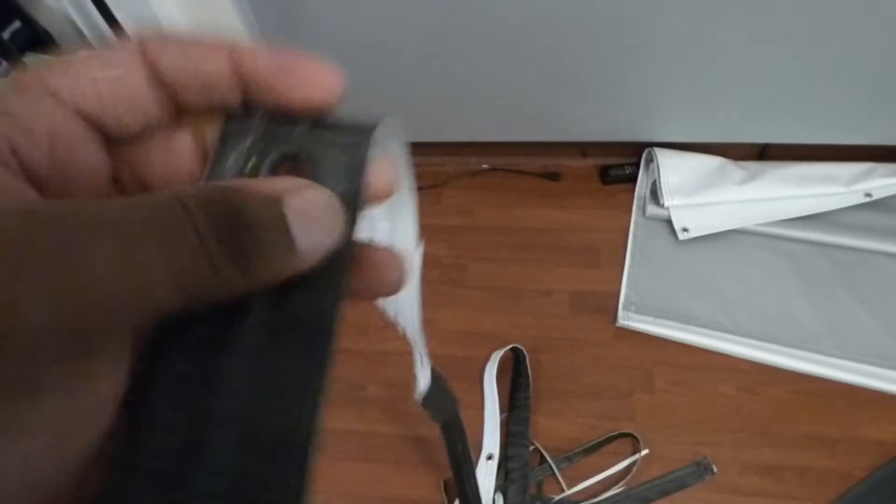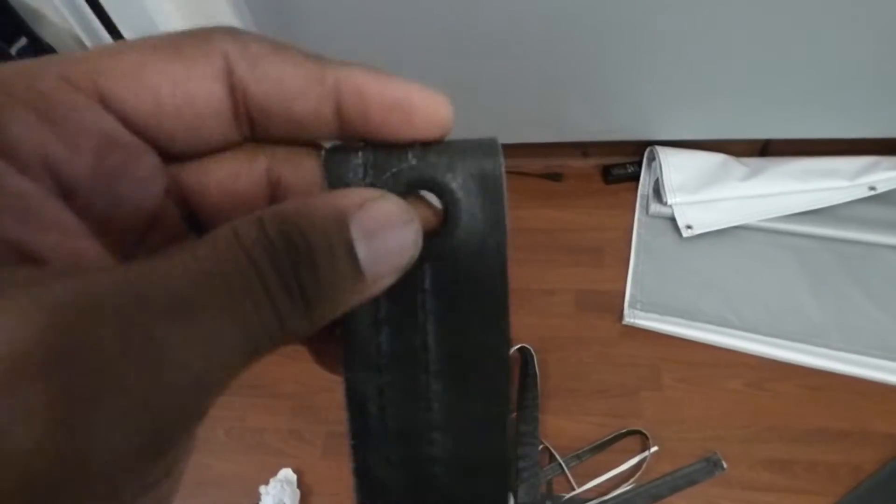You want to make sure when you trim it, you want to trim all around the edges and take these off. So you want to remove this. Now, if you're using a tension screen, you know you're going to need this. But if you're going to staple or glue, you want to remove these so this lays flat completely against the wall, and it's easy to fold your screen.